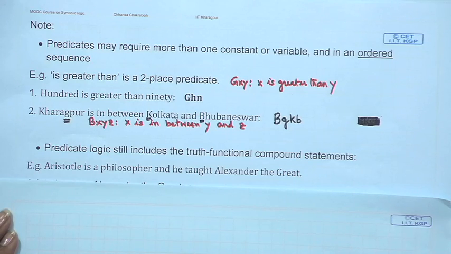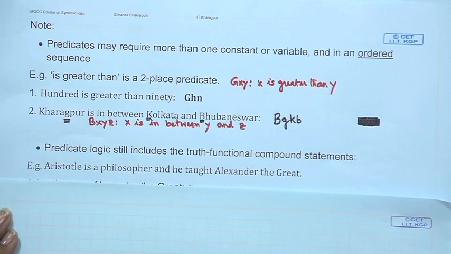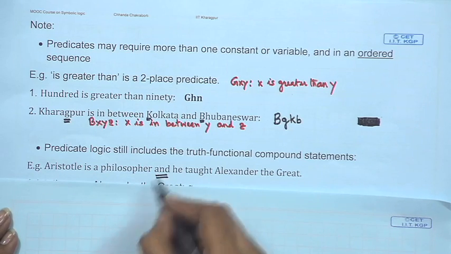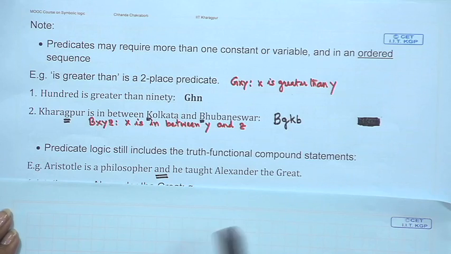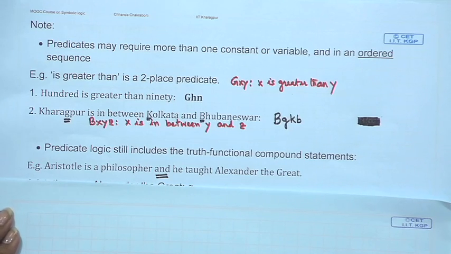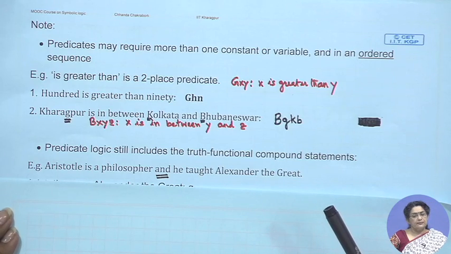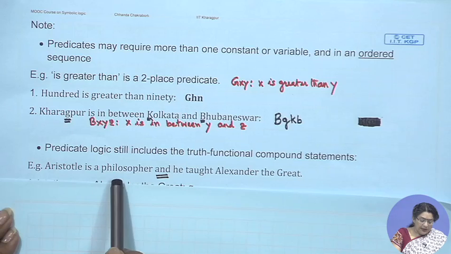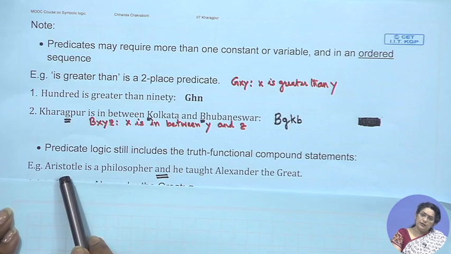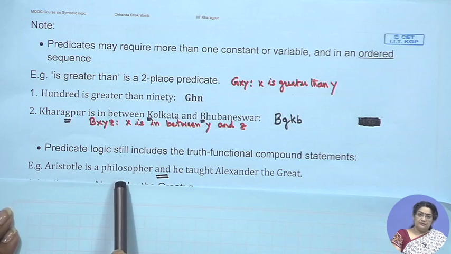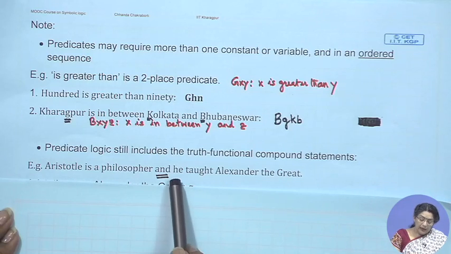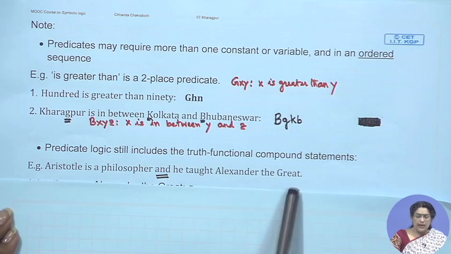Now, read the sentence carefully. It is an and sentence, yeah, but the conjuncts, now this you understand, this is going to be our dot, correct, but the conjuncts, take a good look into the conjuncts. Aristotle is a philosopher. Do you now see the predication happening? Being philosopher is predicated to Aristotle. There is that has to be there. And look at this conjunct, he taught Alexander the Great.